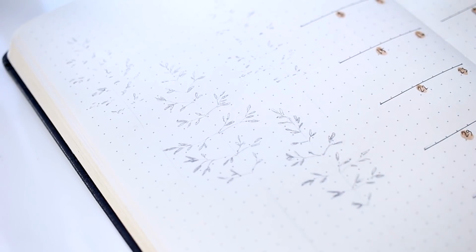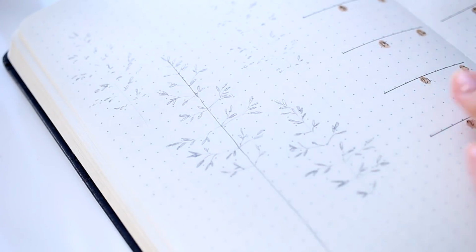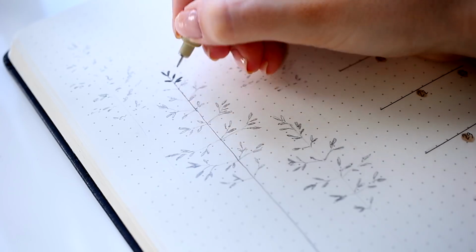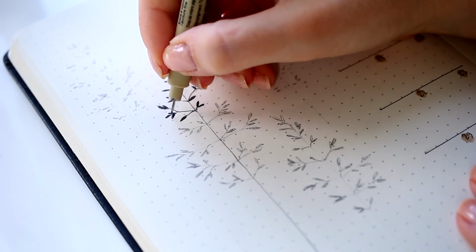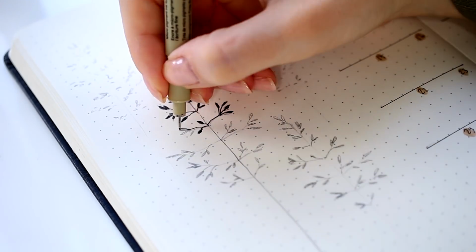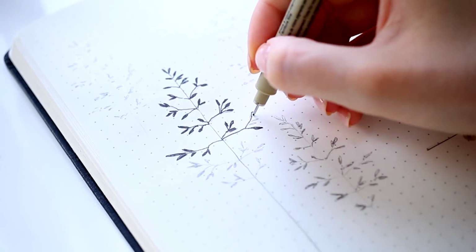And the calendar I'm drawing here is very simple with the October written on top. And then next to the calendar I started to draw these simple hay drawings. I don't know what plant this is in English, but anyways, these are actually super easy to draw and the result looks really nice and clean in my opinion.